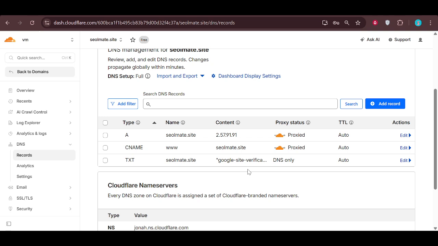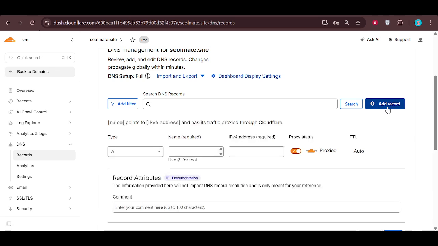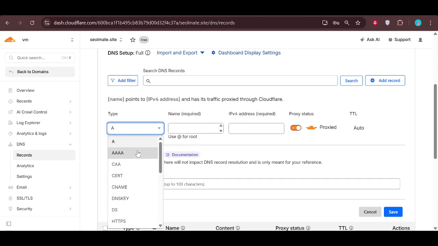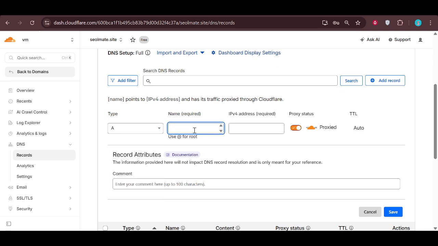However, if Cloudflare doesn't automatically detect all of your DNS records, or if this is a brand new domain with no existing configuration, you'll need to add your DNS records yourself. On the DNS page, look for an option like Add Record or a button that allows you to create a new DNS entry. Click that to get started. You'll be asked to choose a record type such as A, AAAA, CNAME, MX, or others depending on what you need. Then you'll enter the name or subdomain like the root domain or www, and the value, which is usually an IP address or another host name.